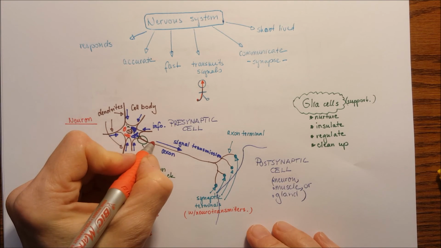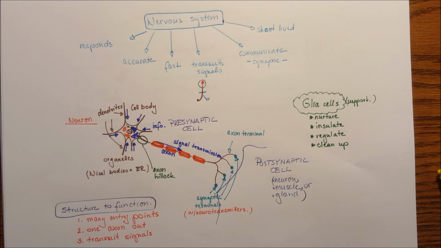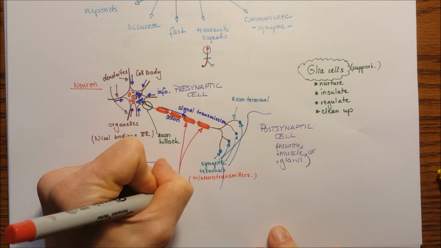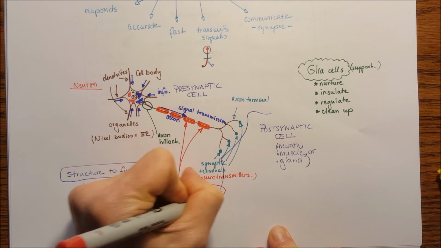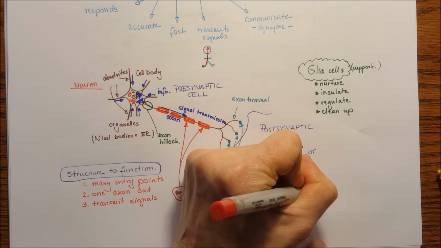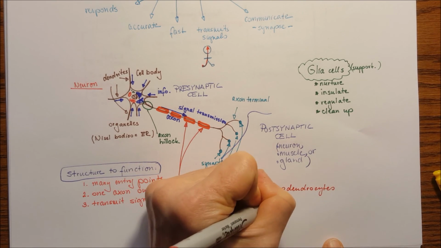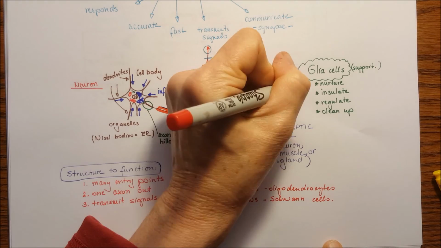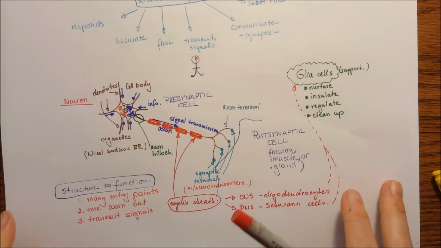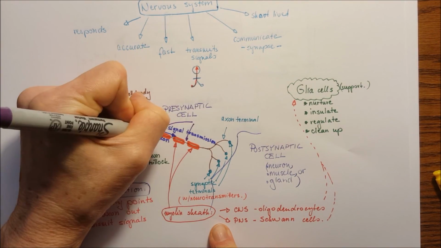Myelin sheath is really important. Go back to the first video. That's what you had. These oranges are the myelin sheath that I drew in the central nervous system. This is kind of insulation. It's a lipid material. In the central nervous system, we call those cells oligodendrocytes, that they do the myelin sheath. In the peripheral nervous system, they are the Schwann cells. Both of them are glial cells. They make the insulation for the axons.